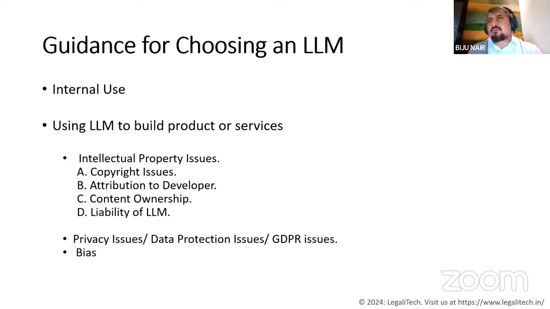Now, the liability of the large language models. If you look at the terms of use of any large language model, you will understand that they have limited their liability. If you look at OpenAI or ChatGPT, the limitation of their liability, direct, indirect, and consequential, is up to $100. I will show you the fine print later in the slides, where their maximum liability is limited to $100. So if you're building a product or service and selling it to your customers, and you don't have the same limitation of liability of $100, which most probably they will not accept, you will be in suit.